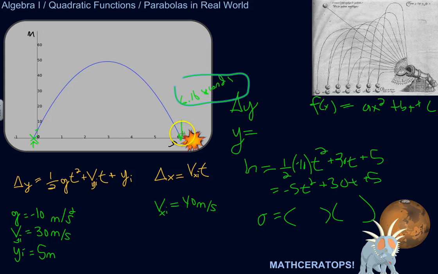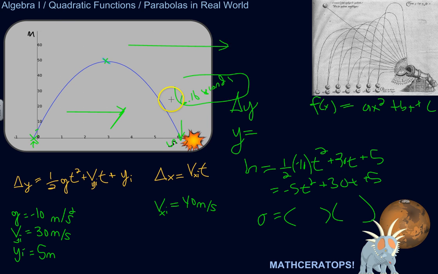Now, but how far does it go? I mean, what is the distance it would go? This axis doesn't represent distance. It represents time in seconds. So I know it hits the ground after 6.16 seconds, but I don't know yet how far it actually goes horizontally before it hits the ground. From here I can see where it'll go vertically. I can look at the maximum of the parabola, the vertex, and it's somewhere around 50 meters. So the cannonball goes vertically 50 meters up and then back down. But where does it go horizontally in that time?